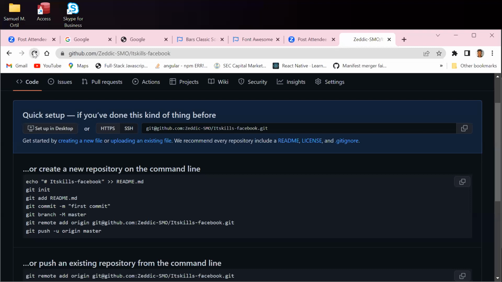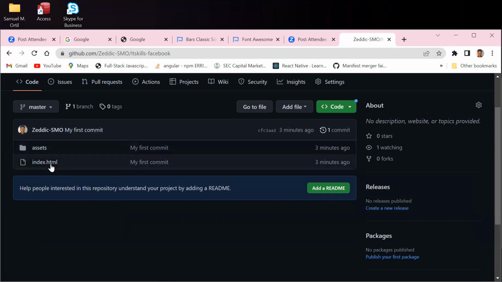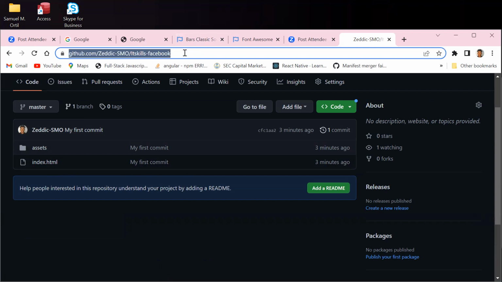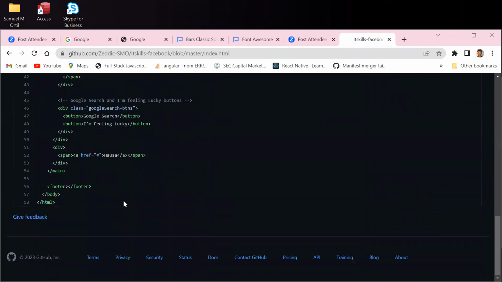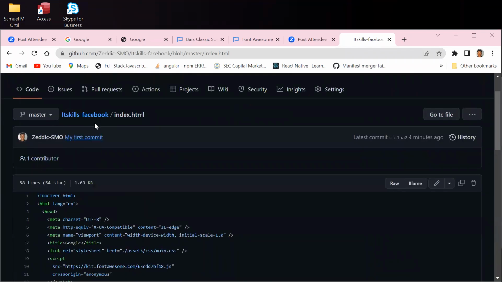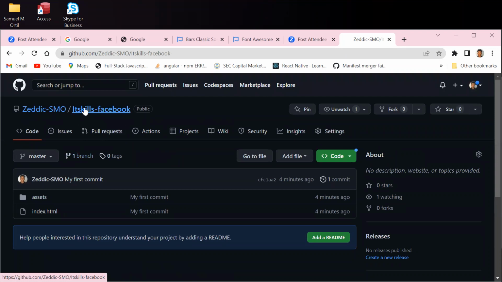Let's come back and refresh this page. If we refresh, look, our code is here. So I can share this with you, and if you click on this link, you'll be able to view these codes. Look at them here. And we have one branch because I'm working on this repository alone. But if I was working with other people, you can create your branch and push inside the same folder, and I'll be able to see your work from this end.